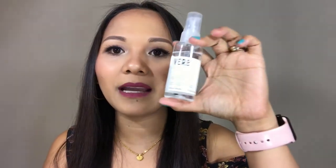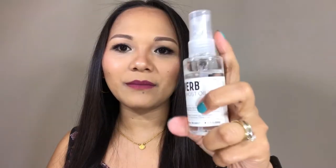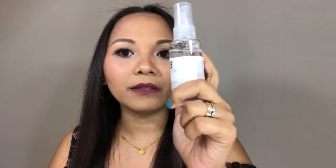The next one is the Verb Ghost Oil, a hair oil you can use to style your hair or as a heat protectant. After showering, I put a single pump on my damp hair and it helps my hair get the volume I need. Combined with a bamboo hair protectant, it keeps my hair frizz-free and protects it from heat I use almost every day. The Verb Ghost Oil was only $14 and I've been using it for about a month with a lot left.